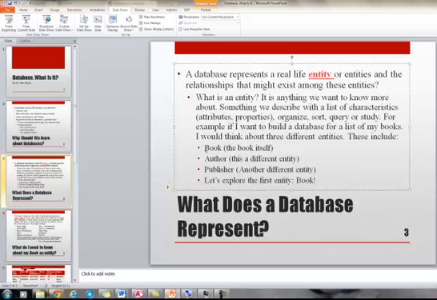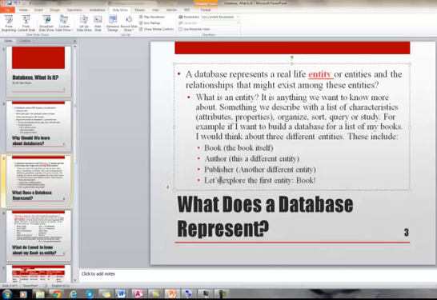So when we think about entities from the very beginning of our study of databases, it's going to save us a lot of headaches in the long run. Even as simple as it is now for us in this class, we're going to build the understanding that we need to focus on what is an entity rather than trying to mix them. Because if we mix books and authors, where an author has multiple books and a book is written by multiple authors, we end up like a spreadsheet, and that is going to defeat the purpose of organizing a database.